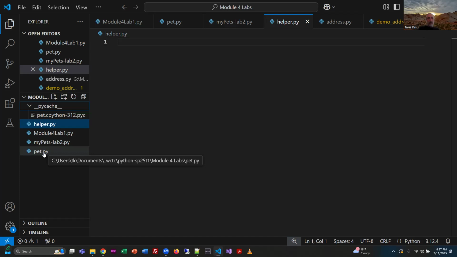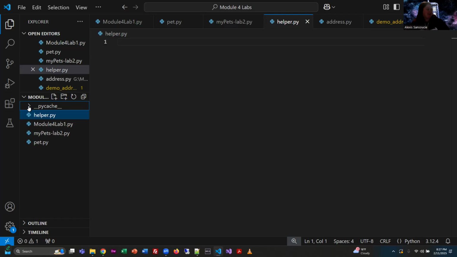I would just leave it. I mean, if you want to delete it, it's not going to harm anything. I just wasn't sure if it was kind of similar to node modules in JavaScript or something, so I wanted to make sure. If you delete it while the program's running, it's going to cause problems. But if you delete it when stuff's not running and then you run a program that requires it, it's just going to recreate it.